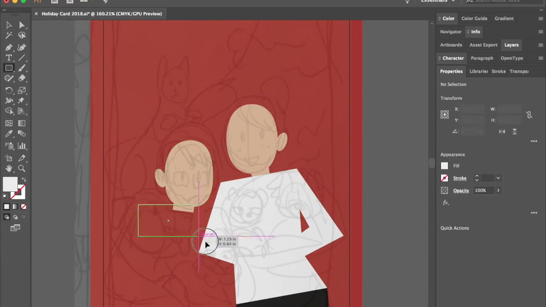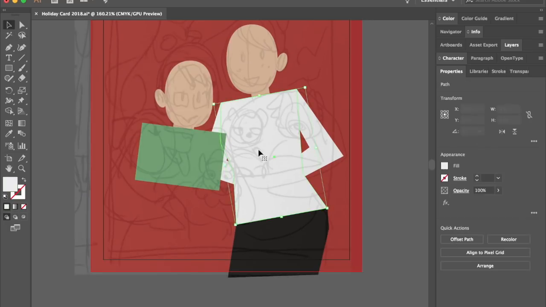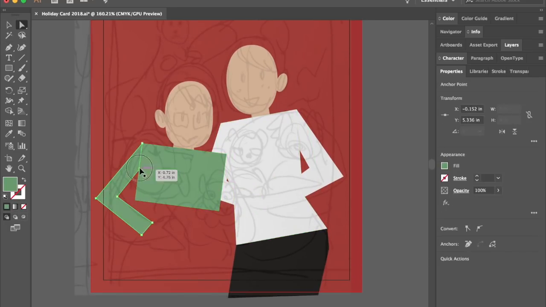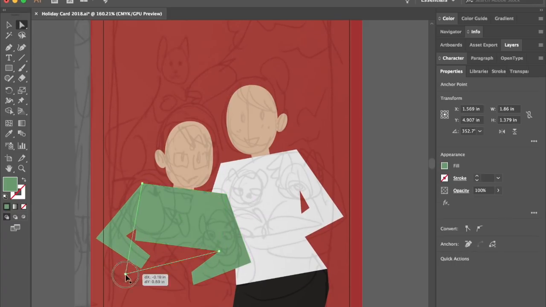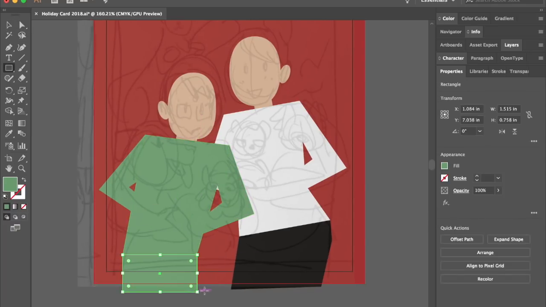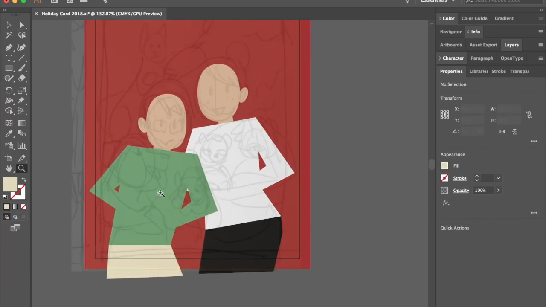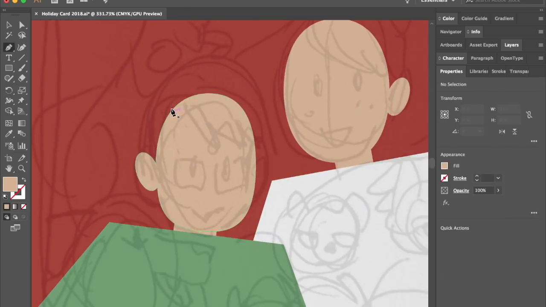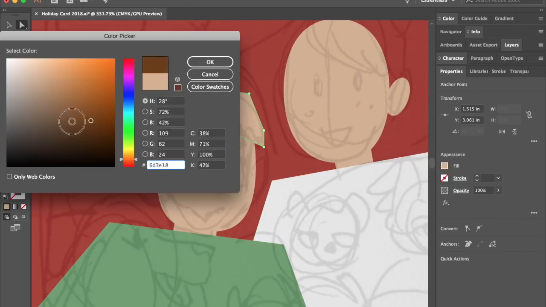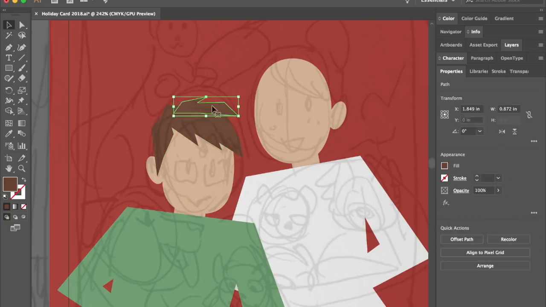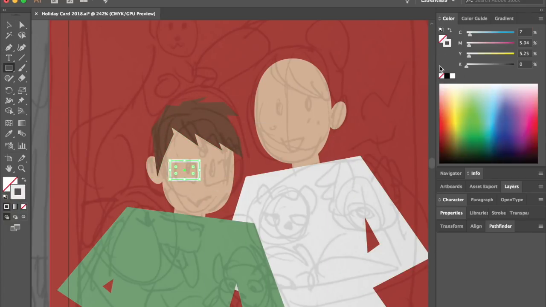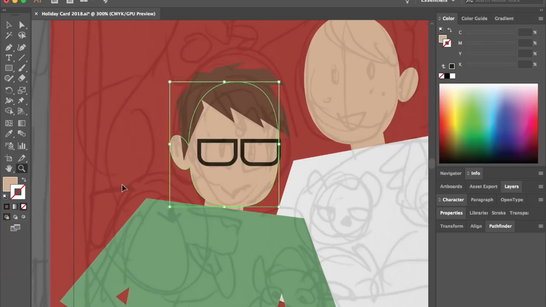So I do this all day at work, and then I come home and do more freestyle art, like comics and stuff. But I am making my holiday card, so it is time to do vector-based stuff. The reason I'm doing vector-based is because I think it's really cute. I get to utilize a very cute style at my work, and I wanted to try it out here. I also find it way faster than doing drawn stuff, or bitmap or painting or anything like that. I find vector much quicker.